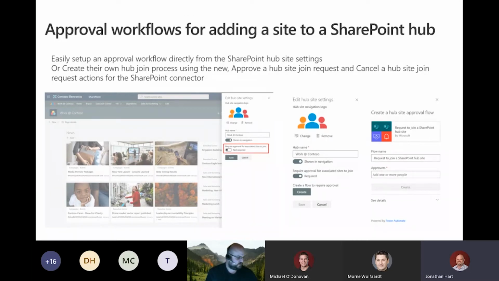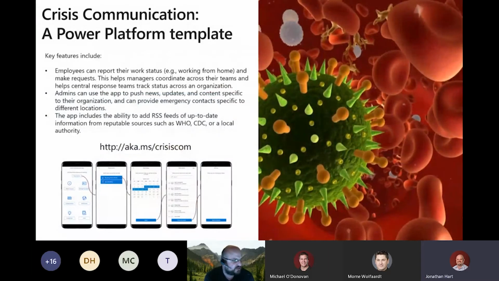So with that, we're going to move on to the crisis communication template that Microsoft has created. We did touch on this last time briefly, but we've had a couple of weeks dealing with customers who are rolling this out, so we know what works, what the challenges are. So what I'm going to take you through now is what a standard deployment looks like if you have everything available. And then Michael's going to take you through some of the things you need to look out for, some of the requirements that you should have in place beforehand. And if you don't have those requirements in place, some of the workarounds or the way you could do things differently.